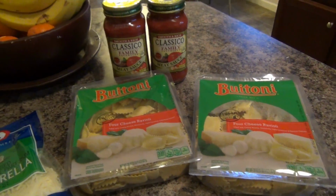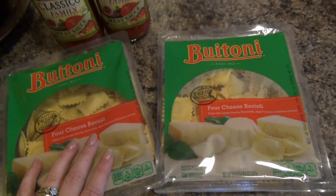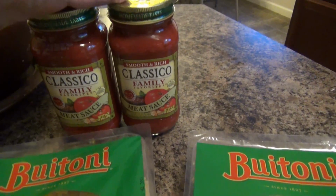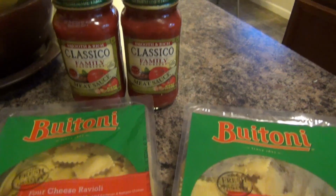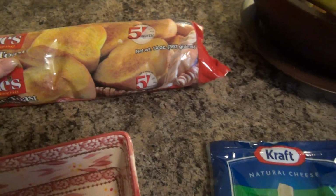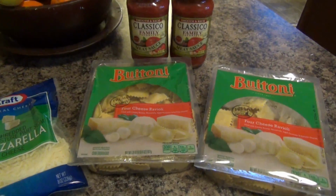Perfect for a weeknight or a busy night, whatever day of the week. I'm taking some of the sport cheese ravioli, couple jars of meat sauce. This is just the Classico family meat sauce, some mozzarella, and I have some garlic bread, and I might make a salad, I might not, it just depends what the boys want, but this is so easy.